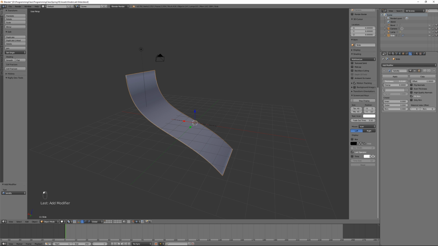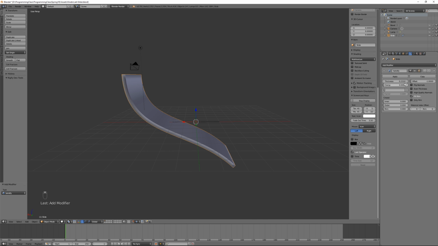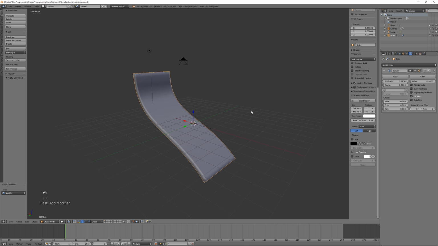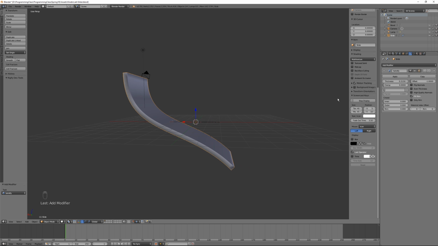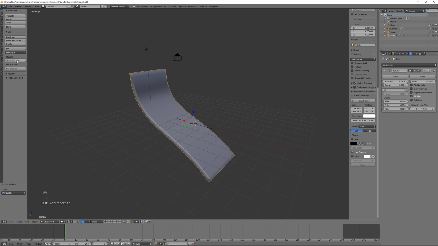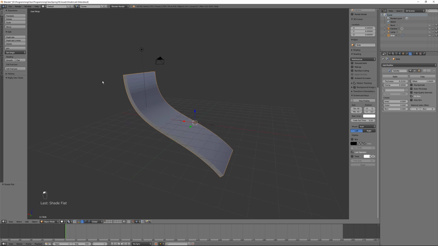And there's a lot of things here. The most important one for right now is this thickness. And you can see, yeah, that's going to look good. And let's see. So I think that's everything. So let's save that. I think I'm going to make the shading flat here. And then, yeah, so I'm going to save that.